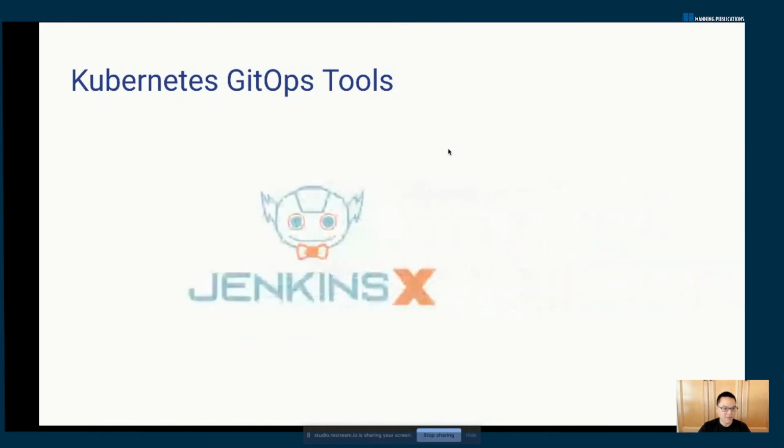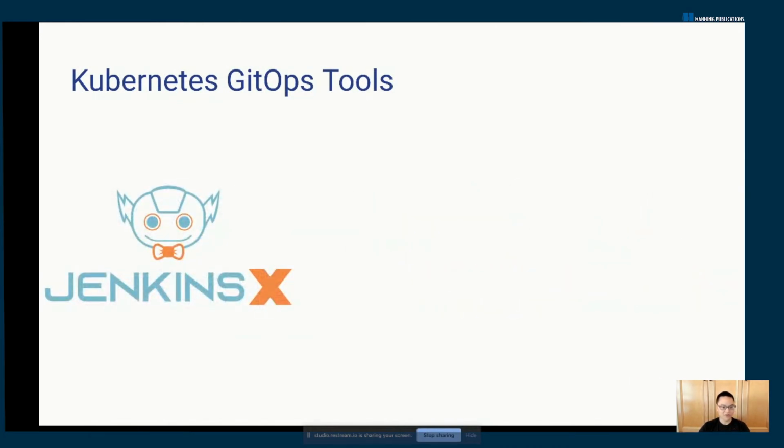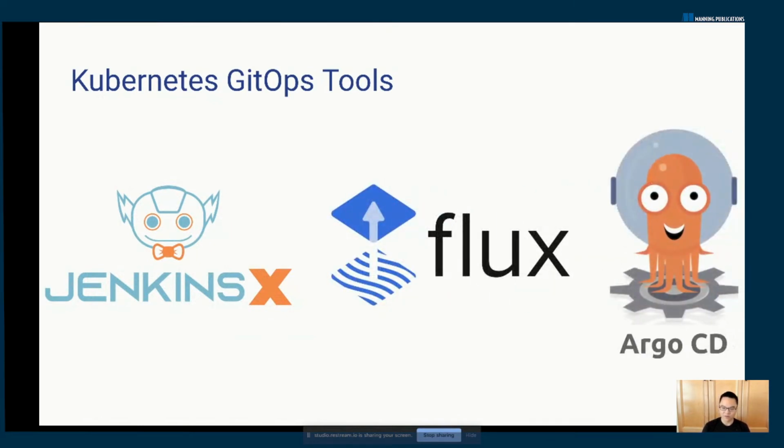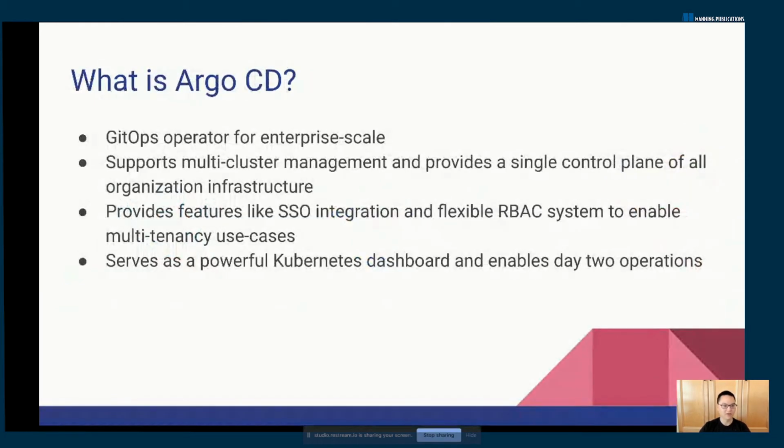In our book, we cover 3 tools: Jenkins X, Flux, and Argo CD. There isn't much time to go over all 3. Each of these has their own kind of spin on their approach to GitOps. But since Alex and I are maintainers of the Argo CD project, we'll go into some details about how Argo CD works. So Alex, do you want to take over? Yep. Hopefully you can see me, guys.